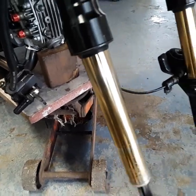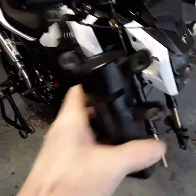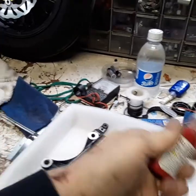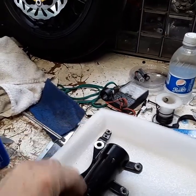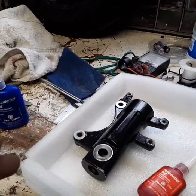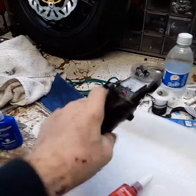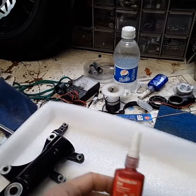Something was knocking in my front end and this is what it came down to. Even though I've tightened these a couple of times in the last 3,500 miles, I've still had them come loose. So my remedy for it — I'm going to use red Loctite. I'm going to coat this with red Loctite, take up the gap, tighten it all down, and that'll hopefully eliminate any more of this walking around.